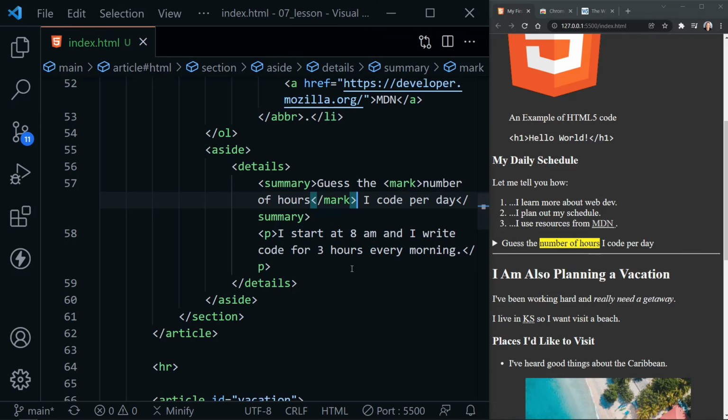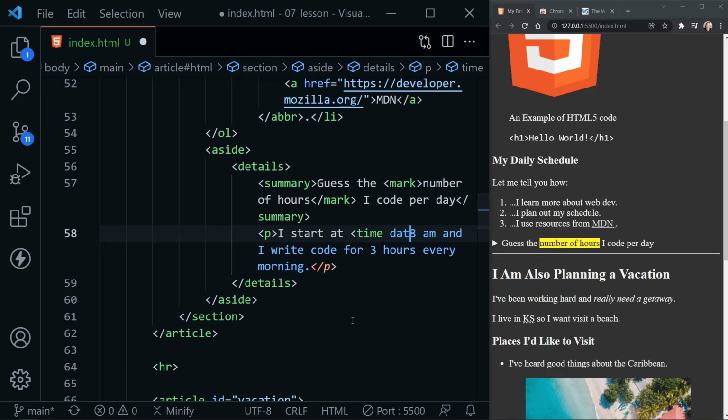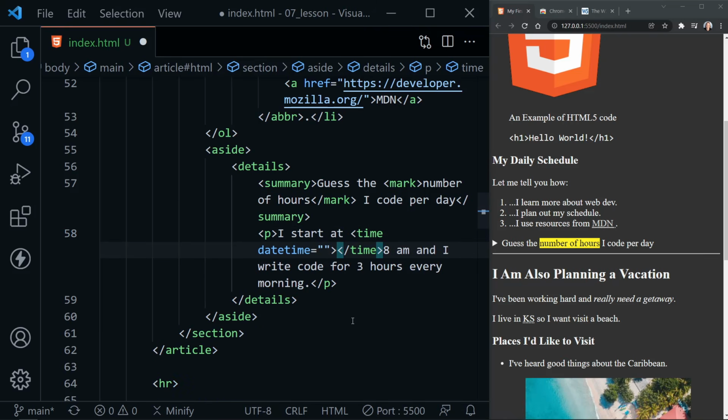Now inside the answer, we're looking at some time here. We have 8 a.m. and we also have a duration of 3 hours. We can add some meaning to that in the text as well, and we can provide a time element. Then we need a datetime attribute. And for the datetime attribute value, I want to put in the actual hours. It accepts several values.